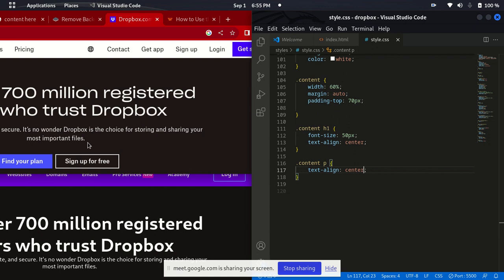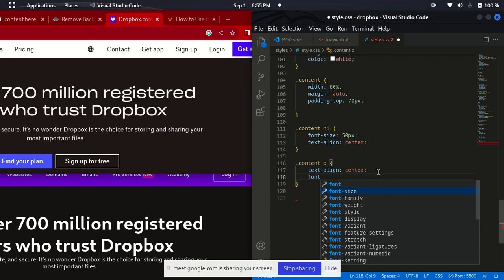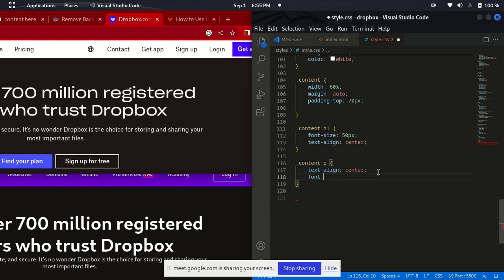So you see, this is the one we are referring from. Okay, this one looks a little bit bigger, so let's just give it 18. Font size to maybe 18 and see what it looks like. 18 pixels, because the default, as I told you, is 16.